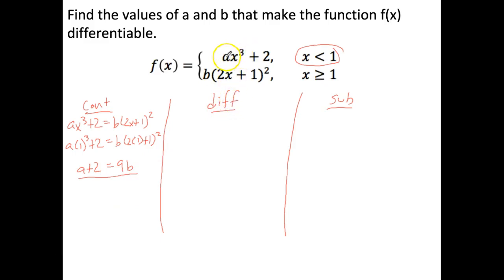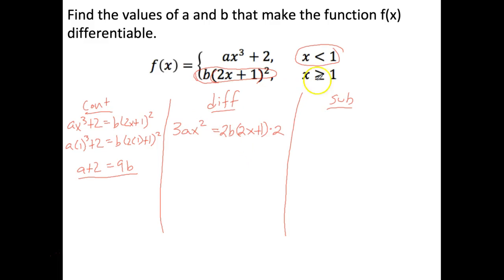So we're going to set the derivatives equal to each other. 3ax squared, that's the derivative of this top one. Just that, and remember it's not product rule. The 3 comes down, you subtract 1 from the exponent, equals, now this one, this is going to be product rule right here. I mean quotient rule, not product rule. Not quotient rule, chain rule. It's going to be chain rule because we got this thing inside of here. So this 2 is going to come down, multiply with the b, so we're going to get 2b. Leave the inside alone. Subtract 1 from your exponent, so your exponent is going to be 1. I don't need to write that because 1 doesn't do anything. Times the derivative of the inside, and the derivative of 2x is just 2.